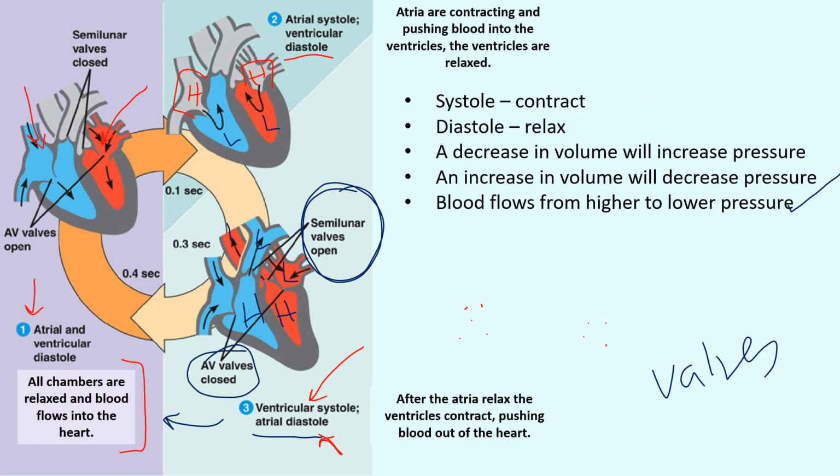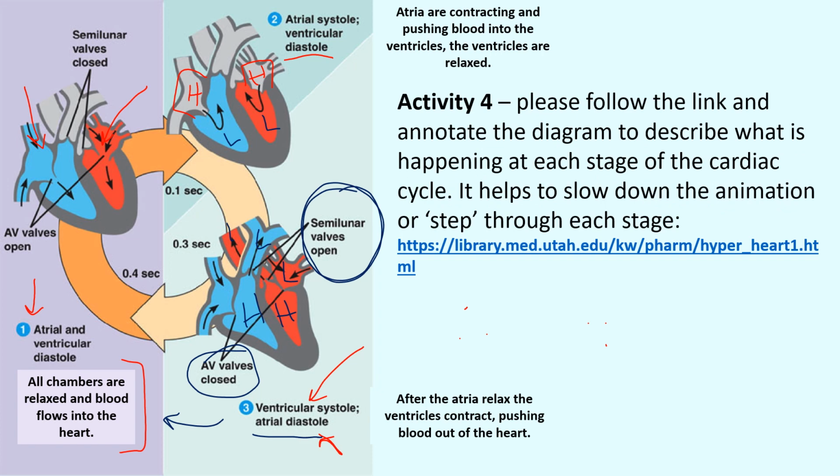Next, I'd like you to have a go at activity 4. So on activity 4, there's a link to a really nice animation that shows the cardiac cycle and what's happening at each stage. So you might just want to step through each of those stages and just take note of exactly how the heart's contracting.